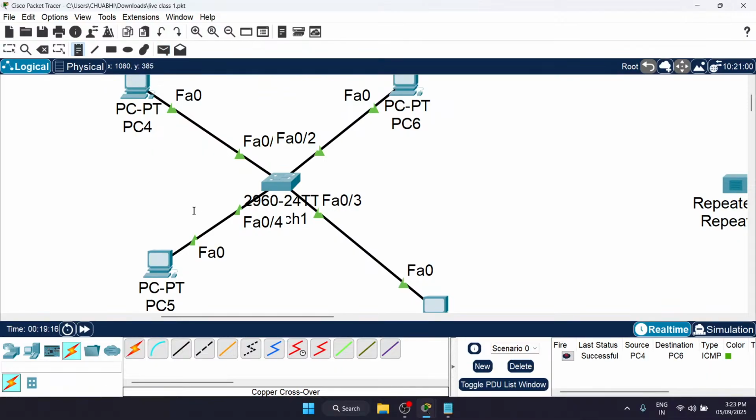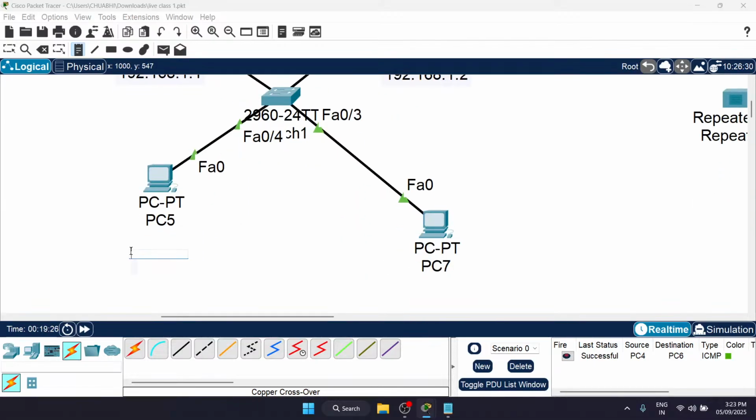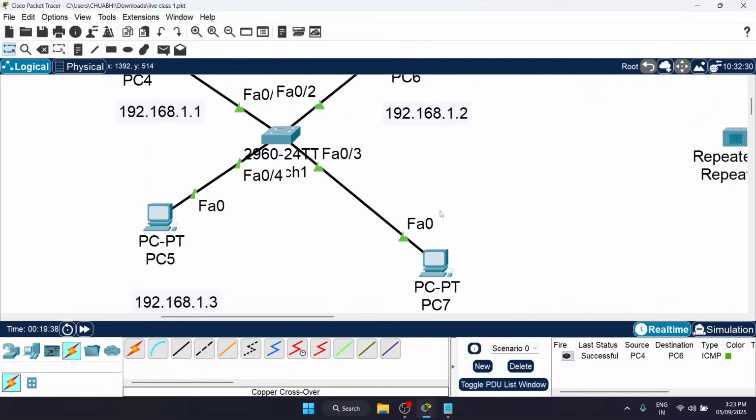Let me type the IP addresses of each system for confirmation. It has got 1.1, it has got 1.2, it has got 1.3, it has got 2.4 for now. So it has got a different network IP address. So that's not what we should do. Let's see what will happen.